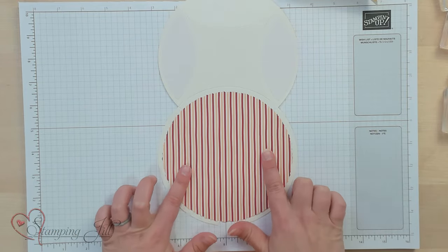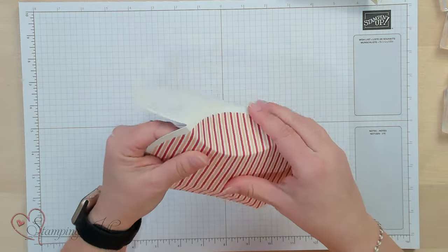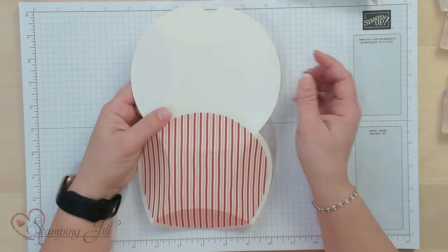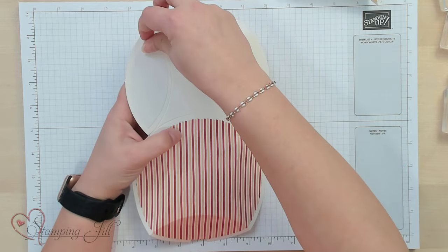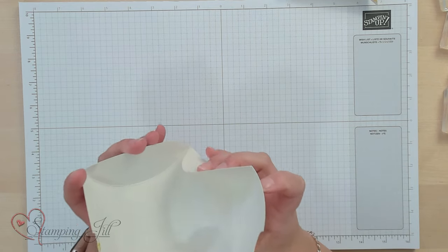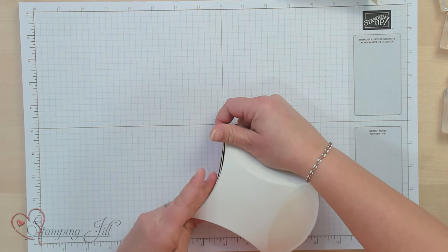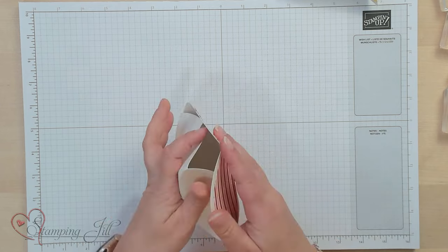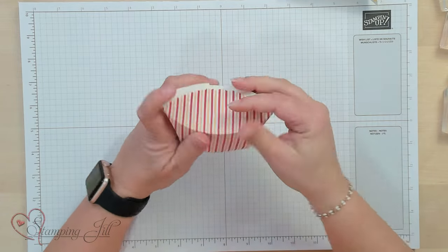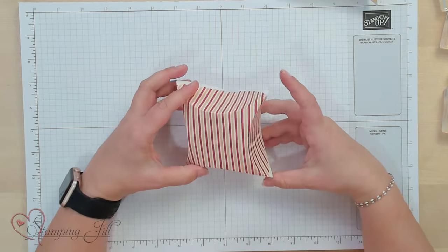You can see part of the box has two spots that have adhesive already on it, so I'm going to peel those off when I put the box together and put the deckled circle on the other side. Then you just fold that paper along with the box, along the score lines that are already on the box. It makes it really easy to put together. I'll peel off the pre-adhesive, tuck those pieces in, and fold that open side in on itself. And you have this super cute square box!